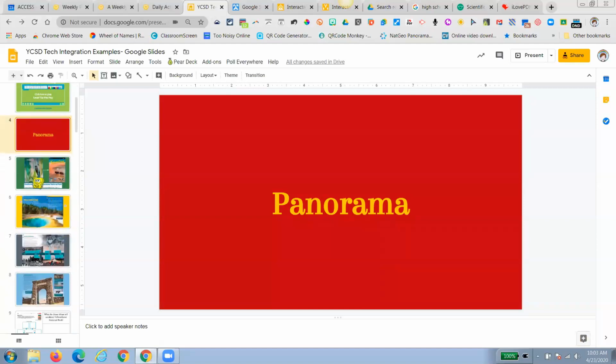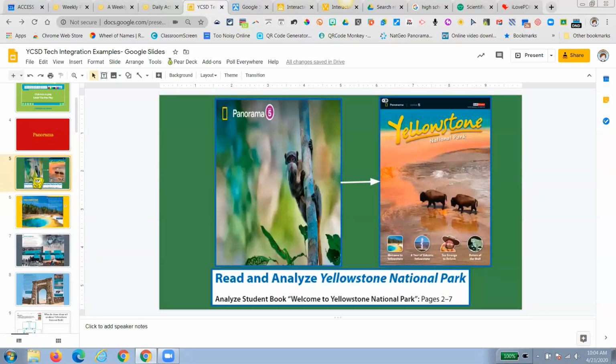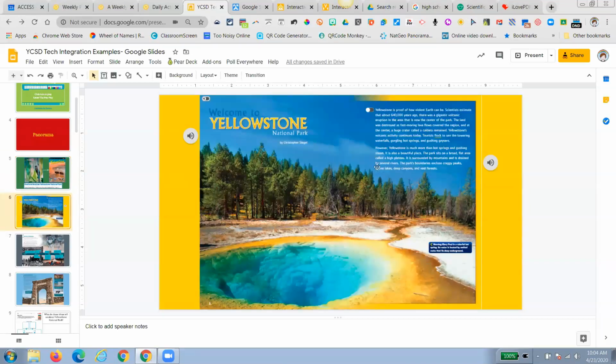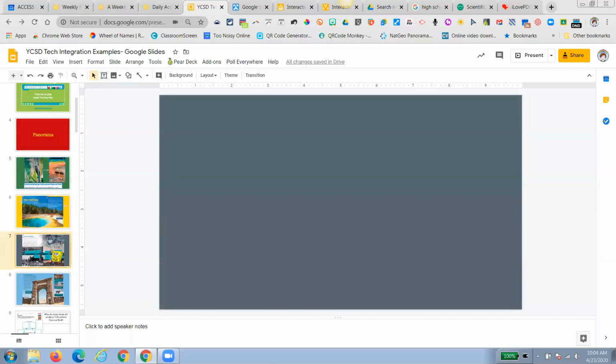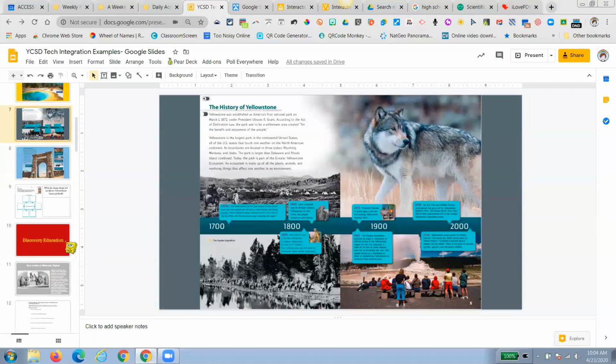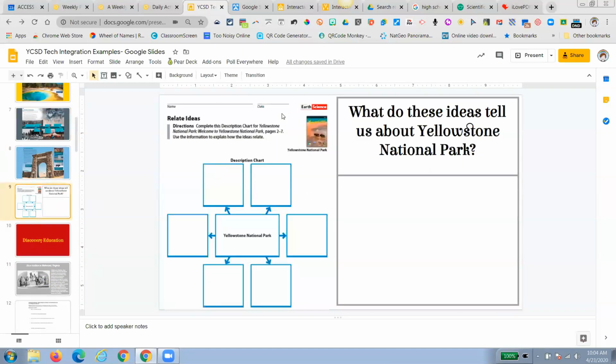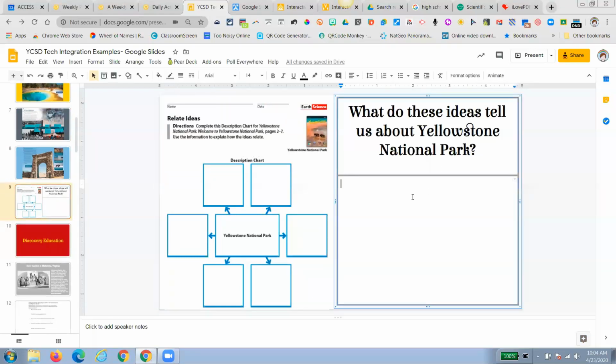Panorama, again, very similar to what our friends from MLK had done. That just shows, this is, I believe, a 5th grade science book. And so I took a screenshot, and then you're actually able to put in, oh, I deleted the audio file because I'm a genius, that I was able to put in links of me reading the text. So there's a couple of pages of that. And then here is one of the activities. I basically just took a screenshot and put it over here, and then made a little interactive area for them to type.